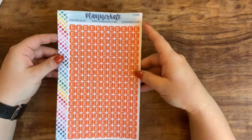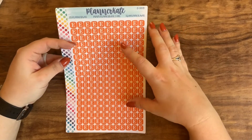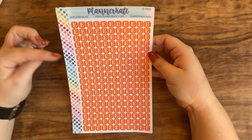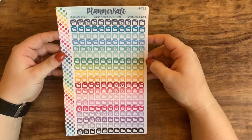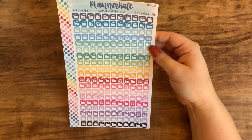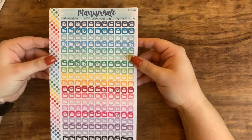Similarly, I got the Etsy icons — I order things from Etsy, especially for the wedding, and when I open my own Etsy shop I want to use these to track when I'm sending out orders. I was also going to buy these at full price before, so I'm super excited they were on sale. The next sheet is for tracking my YouTube videos and when I'm posting them — colorful video icons that remind me of YouTube. I believe these were also $4.13, same as the last two, so I feel like these are a steal and will last me a long time.